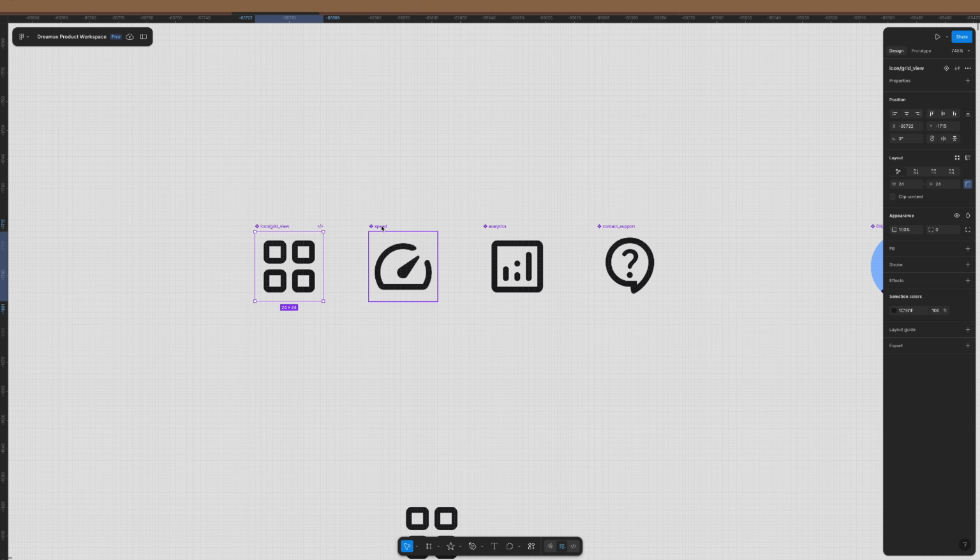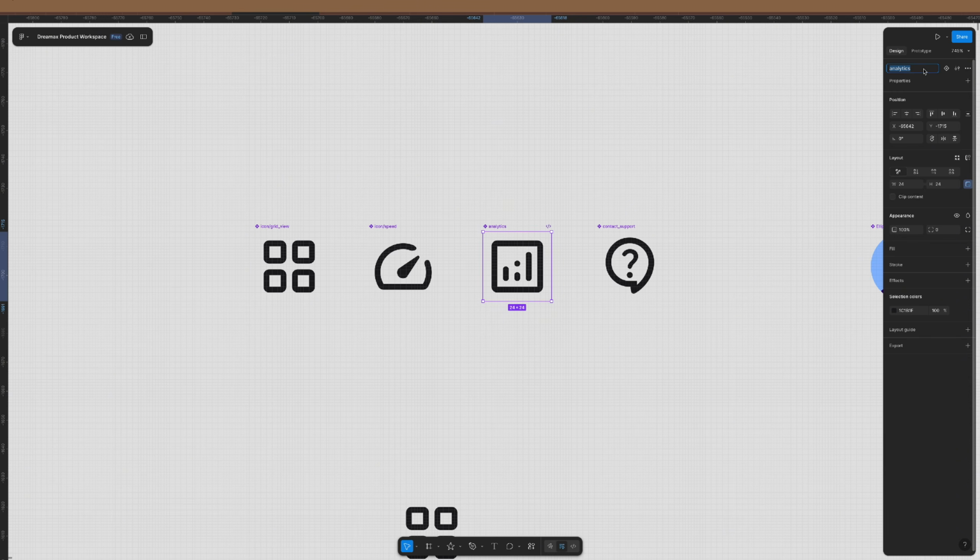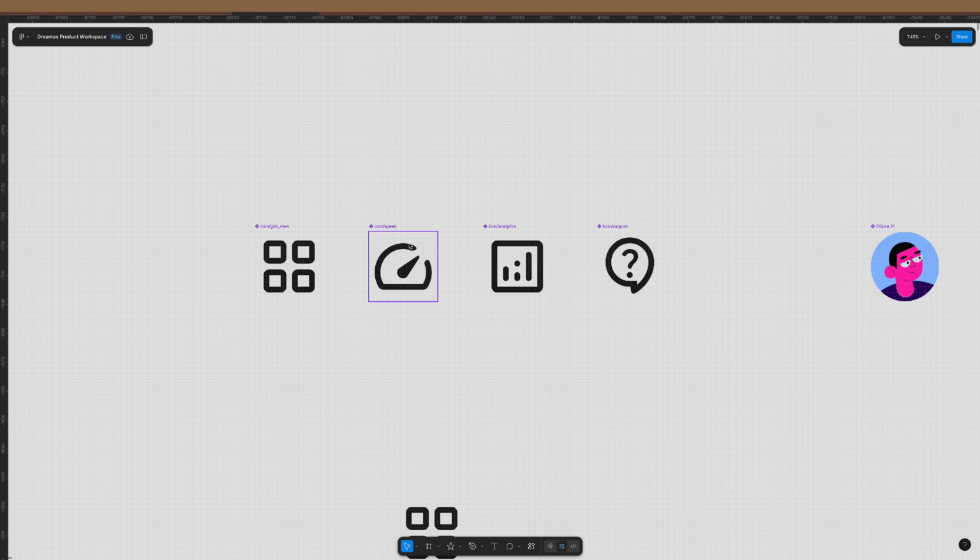What I'm basically doing is creating a category. So I'll click on the speed, and what I copied, I'll just paste it in there. So icon slash speed, and as you guessed right, we're going to have this as icon slash analytics. And then finally, we're going to have this as icon slash, I don't like long names, so I'll just remove that contact from the name. So we have it short and simple.